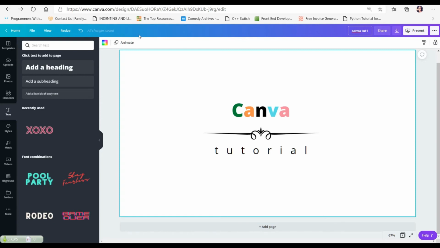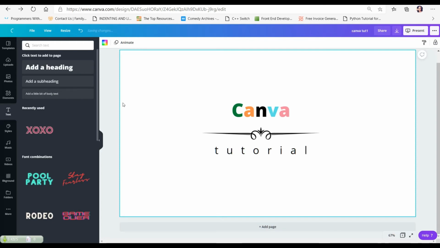And yeah, I think it's really, really awesome. And I think it's really, really essential for you to play around with it. You just get used to it because this is a beginner friendly online tool that you can use to do all your designs.